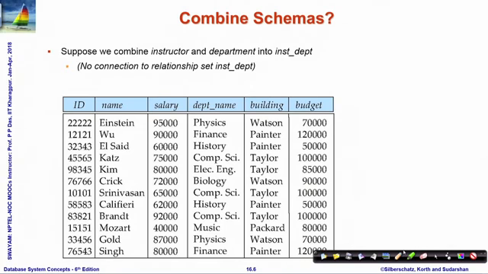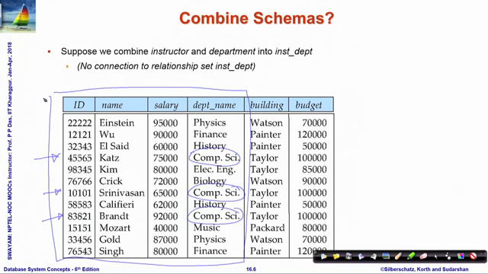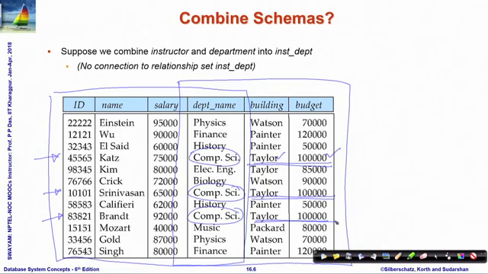Now, if you look into this data carefully, for example, this particular row, and this particular row, and this particular row, these are rows of instructors who all belong to computer science. Earlier, we were representing the information of instructor only in this part, so we just knew that it is computer science, and we represented the information of department in this part. So, given a department name, say computer science, we knew where it is located, the building, and what budget it has. Now, when combined, since computer science is located in the Taylor building and has a budget of say 100,000, all of these records will have this information repeated. So, this is not a very good situation.